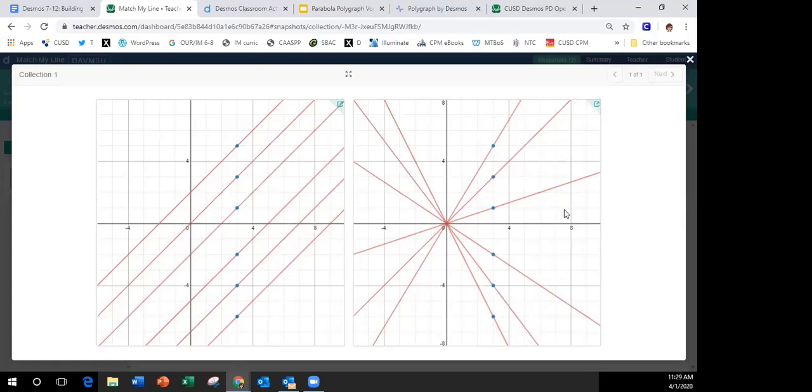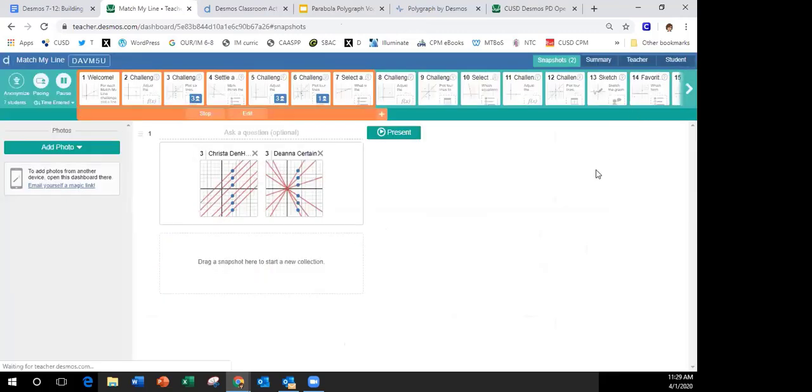Are they both possible right answers? And what did this person do to change the equations? What did this person do to change the equations? I can even, if I build my own activity builder, which Scott's showing tomorrow, I could make this a slide and ask them to explain what got changed to make this graph, what got changed to make that graph. So I really love that. That again was a snapshot I did.